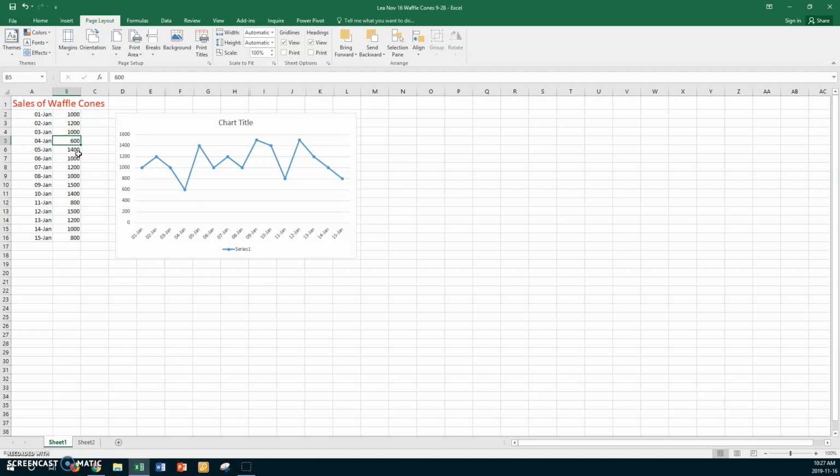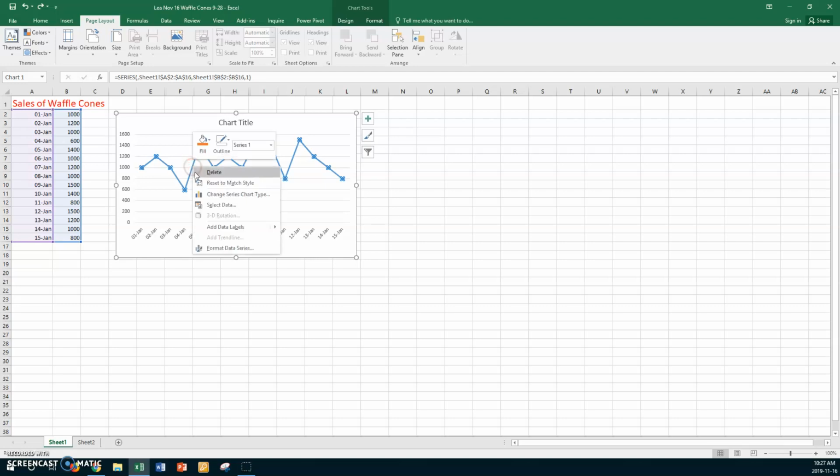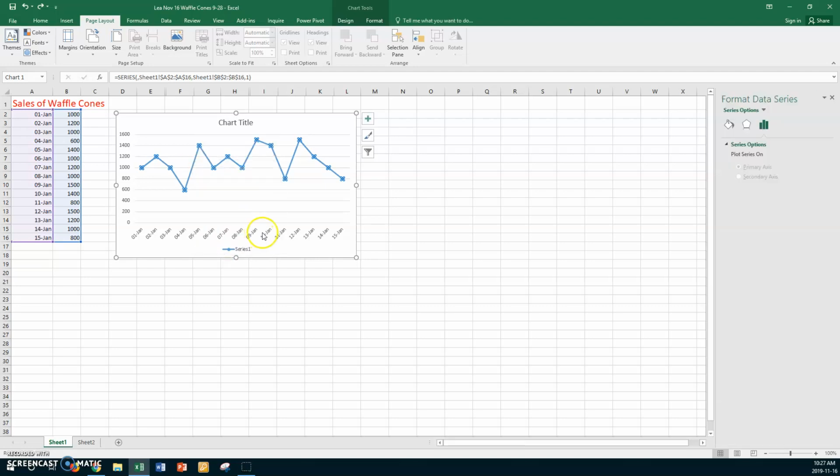Edit B5 to show 600. Well, you already got 600, so let's put 900 in there for a minute and press enter, and you saw your chart jump. Okay, and then go Control Z, and it'll be back to 600, and then go to B12, and I said to put it at 800, so put it in as 1200, press enter, you can see your chart change, and then go Control Z, and so it's back to 800, but you know how to do that.